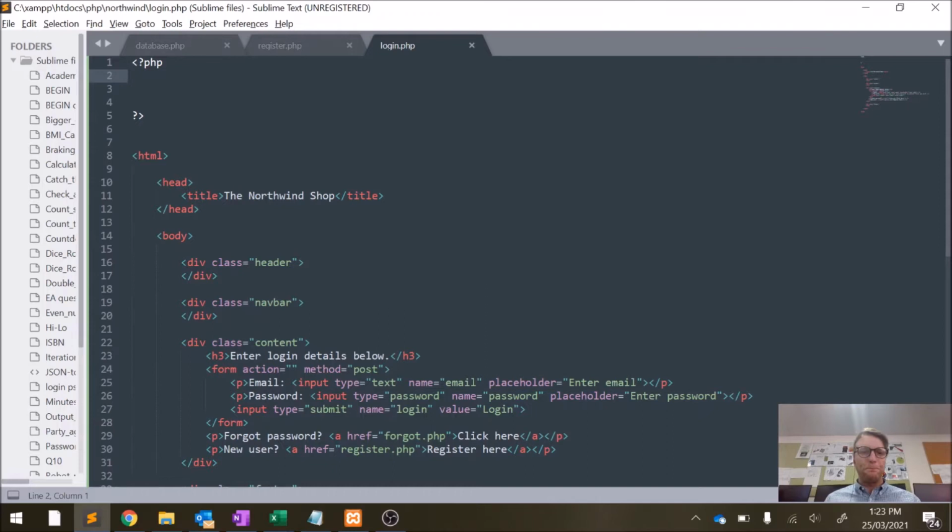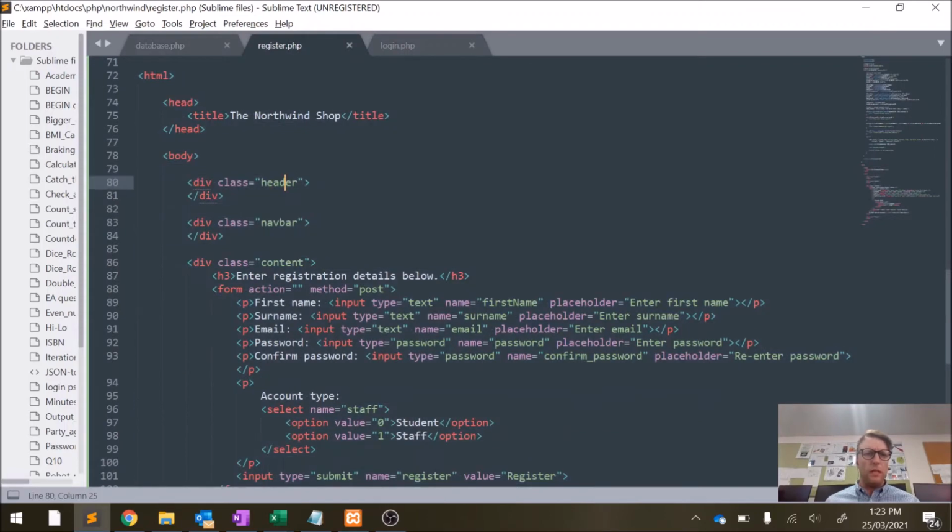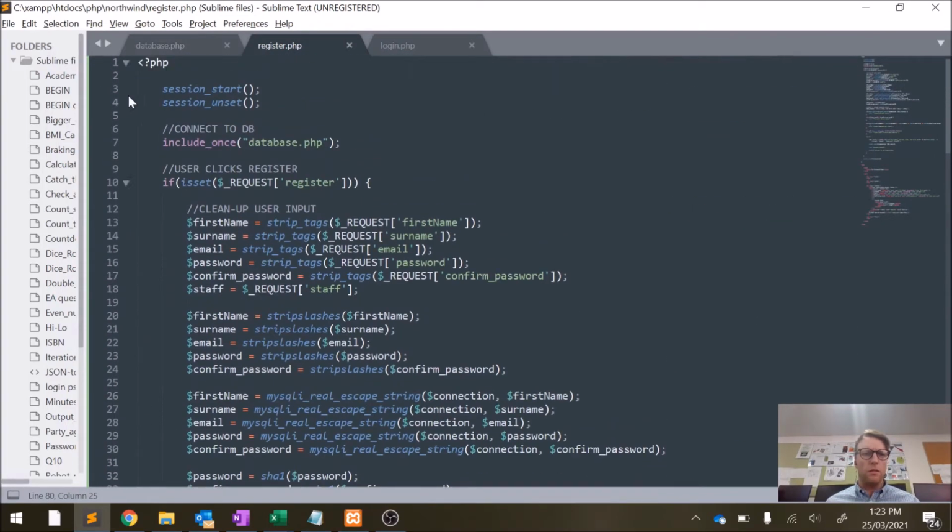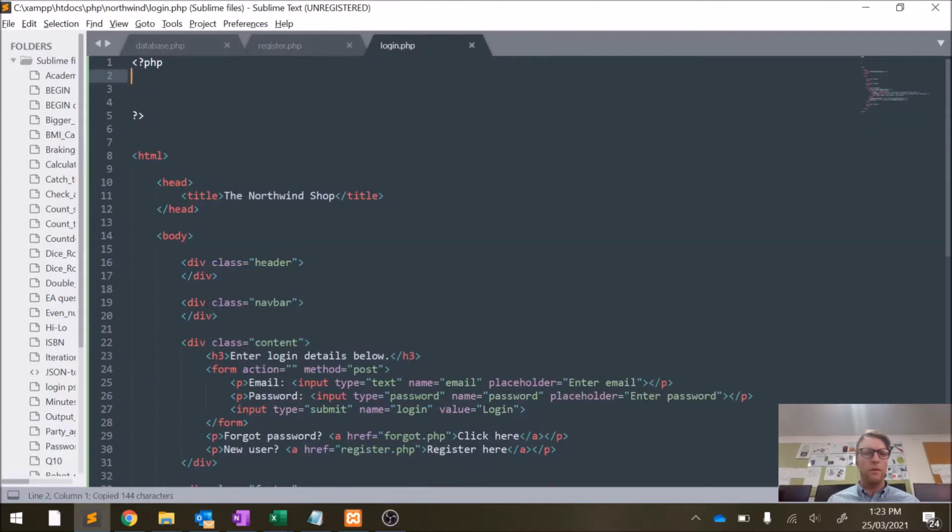Once again, first thing we need to do is connect to the database if we're going to interact with it. In this case, our interaction with the database is checking what the user enters in the HTML form with what's in the database. So this should be a little less work than the registration page. Let's just copy some of this to make it faster.